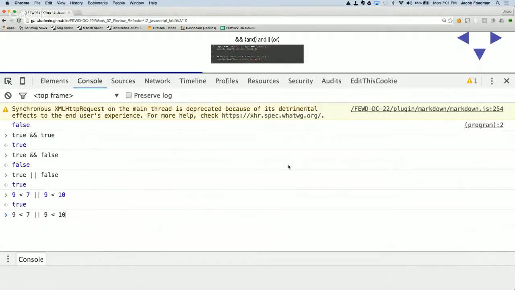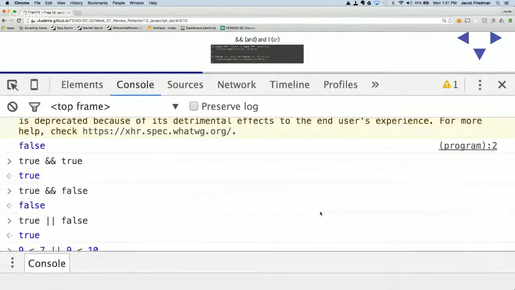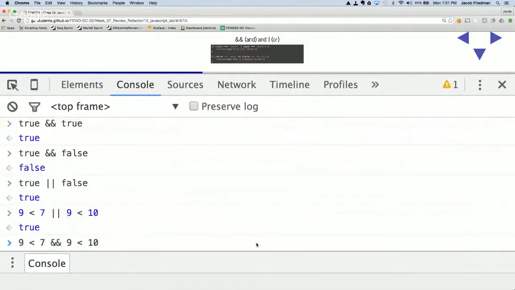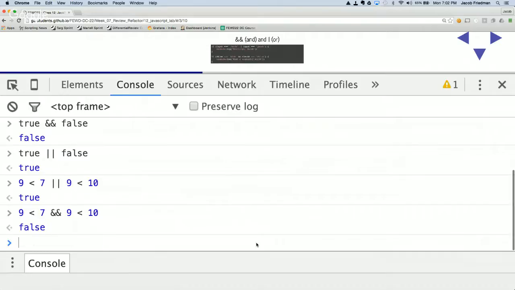And just to really drive it home, if I were to change this to and, I'll make it a bit bigger so you can see, change that symbol in the middle to and, now what will we see? Well, if you have a guess, what do we see? It's false. Exactly, it's false because in order for it to be true, the things on both sides have to be true when we're using and. And we know that 9 less than 7 is going to be false. So we'll see false.